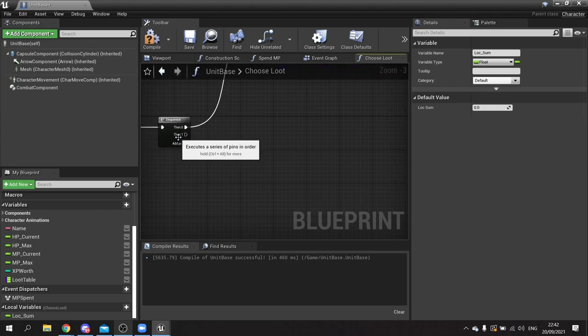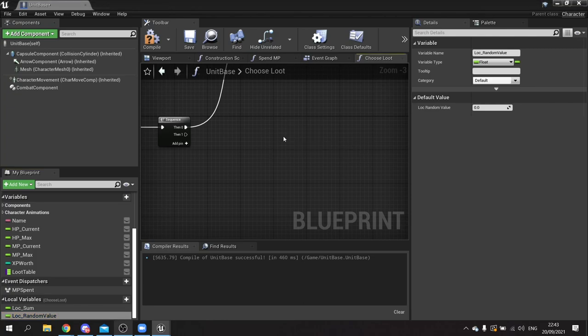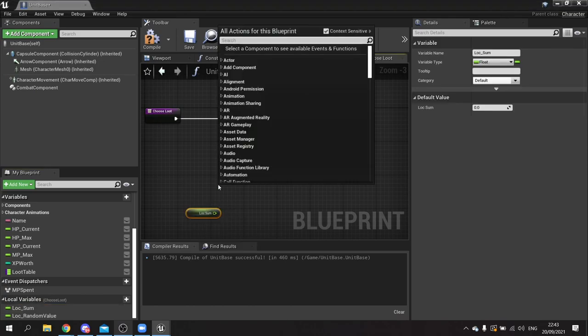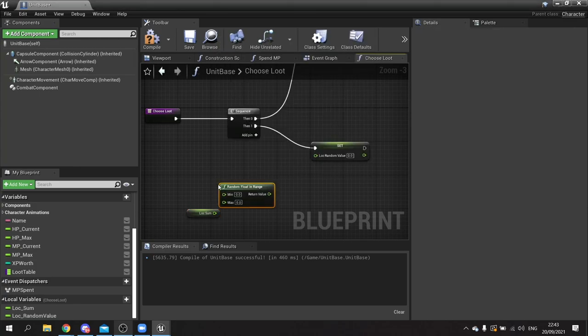And then on this one, we are going to get a random value from that. So make a new local variable, lock random value. So basically your random hand grabbing in and grabbing a ticket and looking for one. I'm going to drag this out and do set. And that'll go into then one. And the randomness is going to come from lock sum. So get lock sum, and we'll do random float in range. And lock sum will go into max. And then this will go into lock random value.